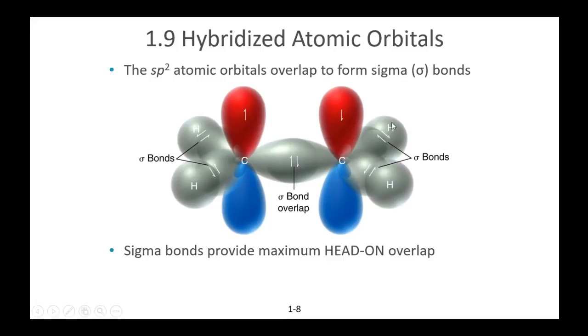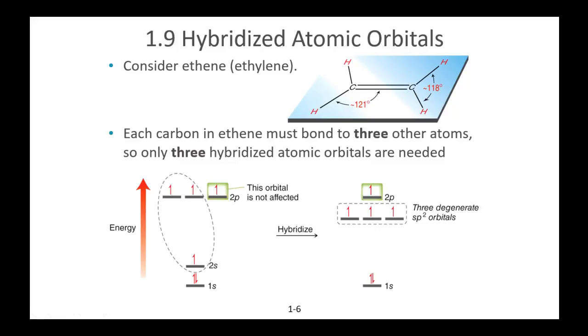So carbon is bonded to 3 different atoms, and it has 0 lone pairs. So carbon needs 3 hybrid orbitals in this case. Okay? So in this situation then, the correct number of hybrid orbitals you need is 3. So we would choose an sp2 hybridization. We need 3 hybrid orbitals.